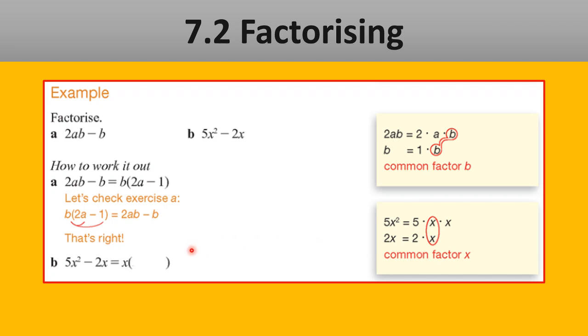So how do I factorize? I put my common factor in front, only the x, and after that I am left with 5x and with 2. So I write down 5x minus 2. Okay? I will show you how this works in a bit more detail if you find this difficult in one of my elaborations as well. So please check that video if you're still not sure if you understand this example of how to factorize.